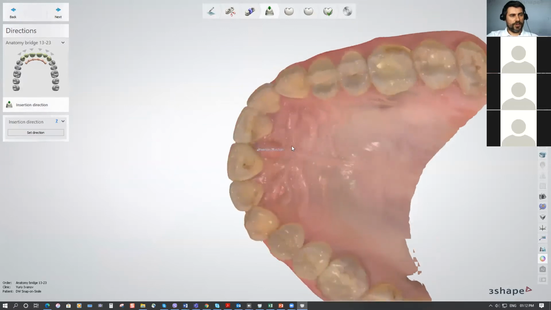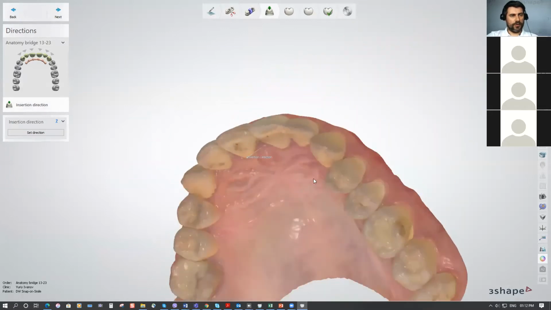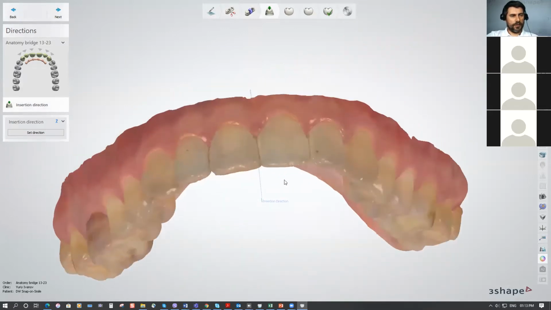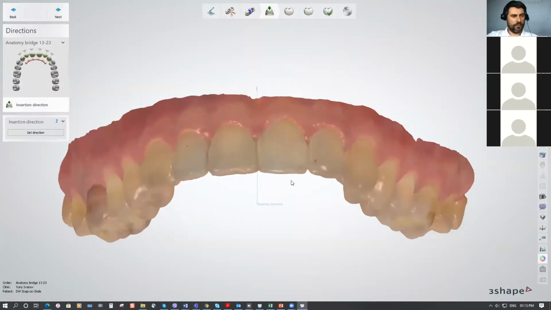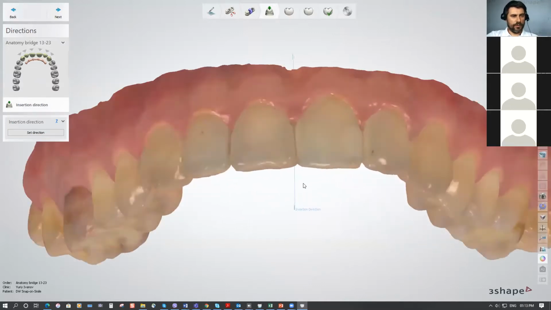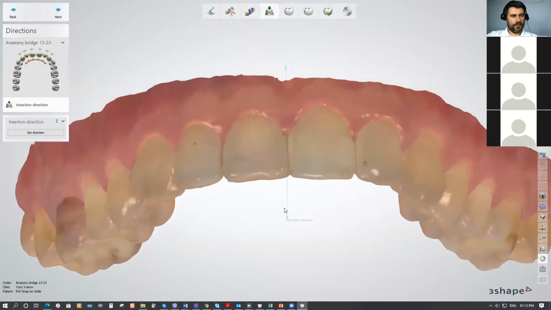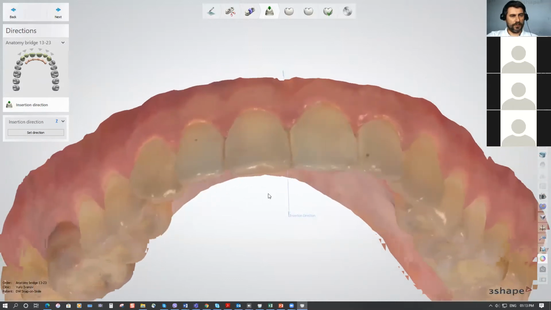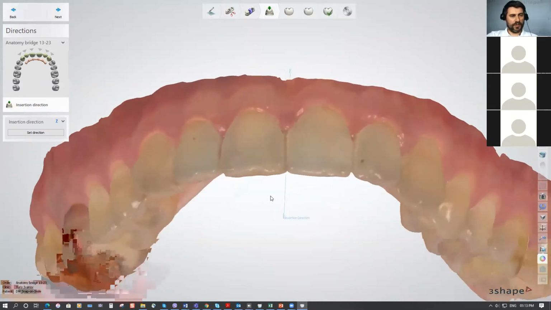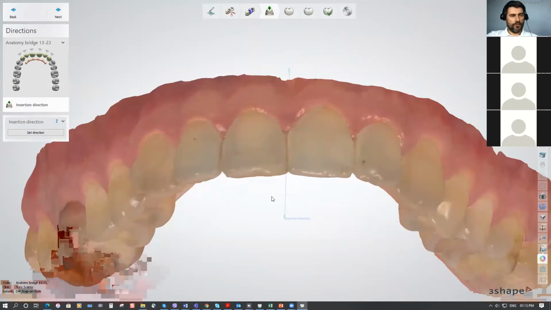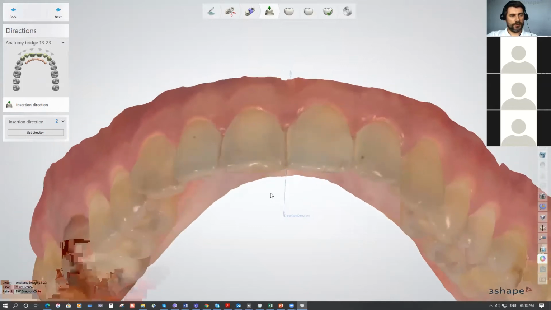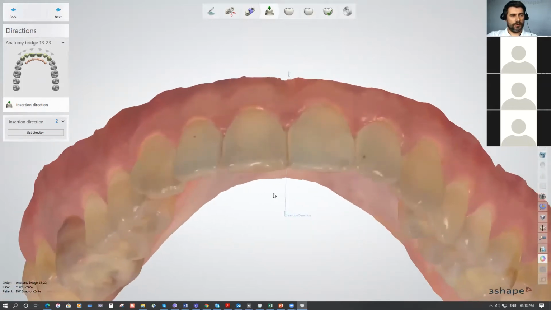This is the insertion direction step, which is a really important step for us, and we need to put the scan in the facial position, maybe 35 degrees inclination, to see as much as possible the facial surface and edges of the teeth.